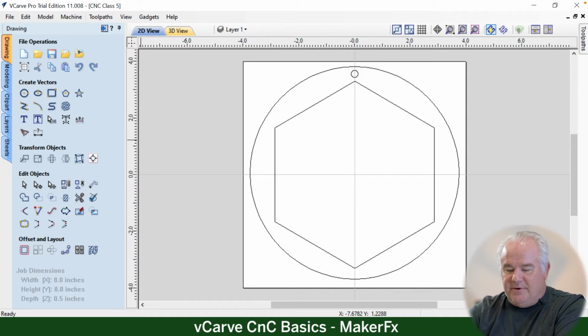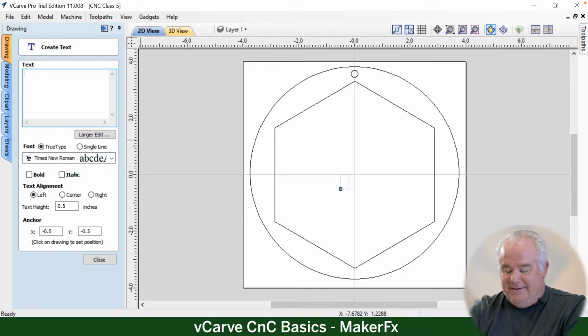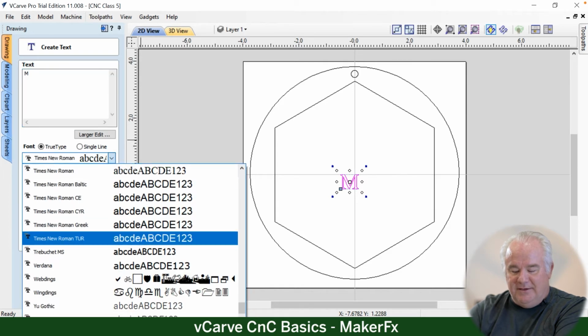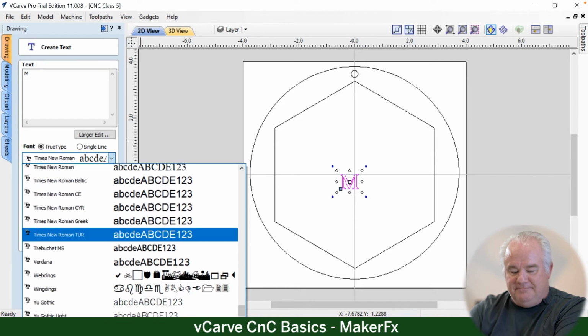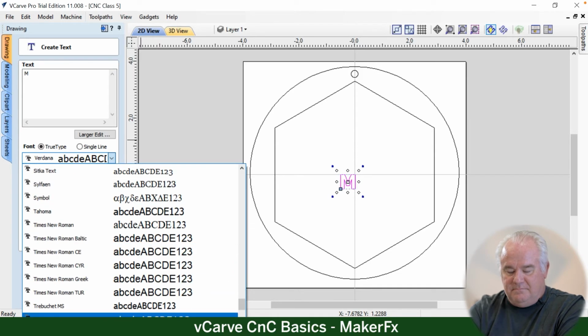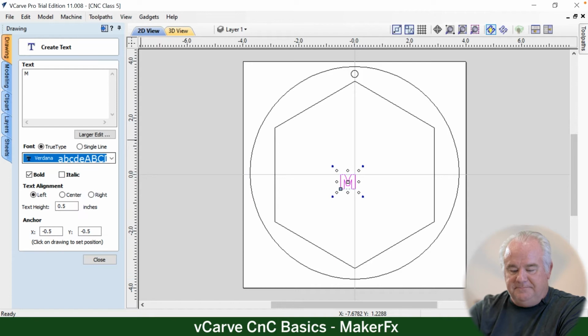And the last item I'm going to draw on here is a letter M, something close that we can use. It's not going to match perfectly, so if you're a creative type and you're like, hey, that M doesn't exactly match the M on the MakerFX, my apologies. You'll have to go with the flow here today. We're going to do the letter M, and the one that I found that's close is a true type. I think it's Verdana. There it is, Verdana.